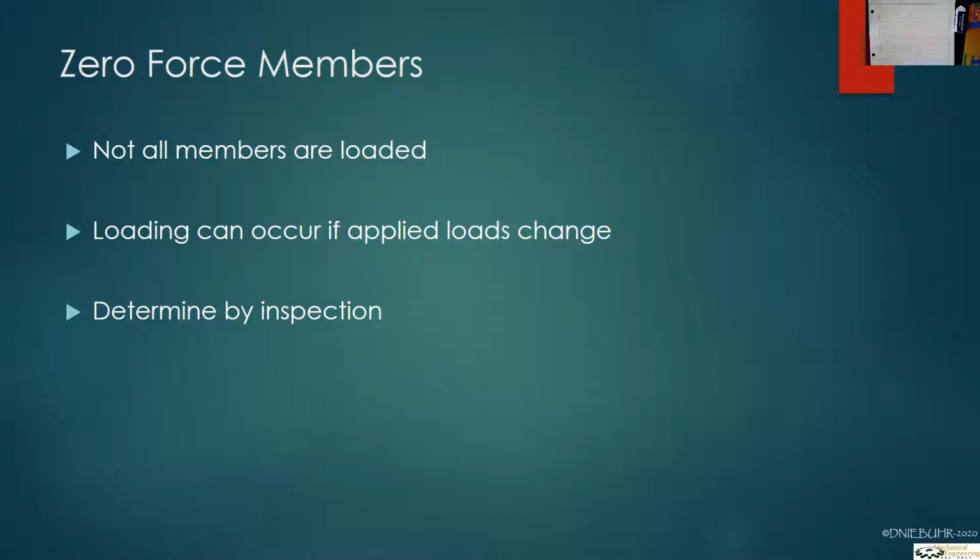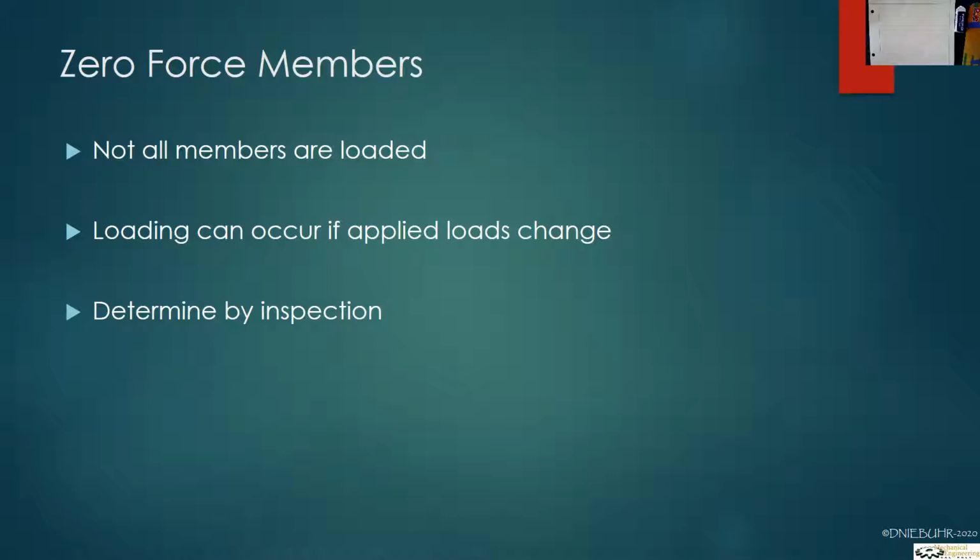The same holds in this case: in certain loading situations of a truss, there may be cases where a particular member carries no load in that configuration. But of course, if the loading changes, then that member that was previously zero may become active. And that's a common question: if there are zero force members, why are they in there? That's the answer, because the loading is obviously a dynamic system, not a static system.